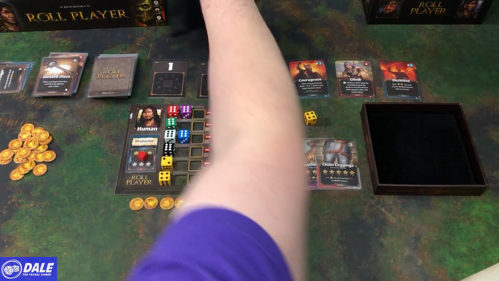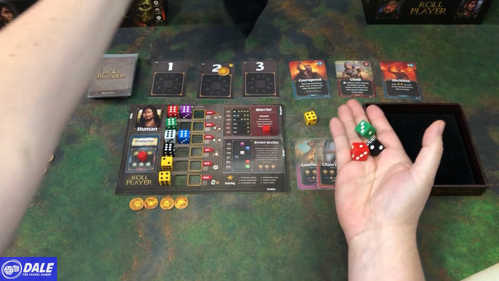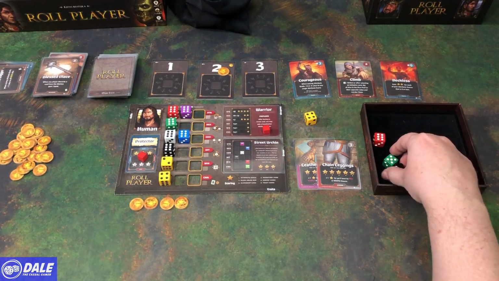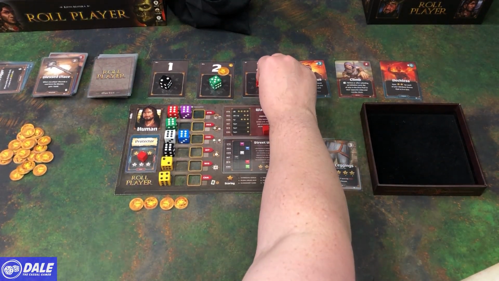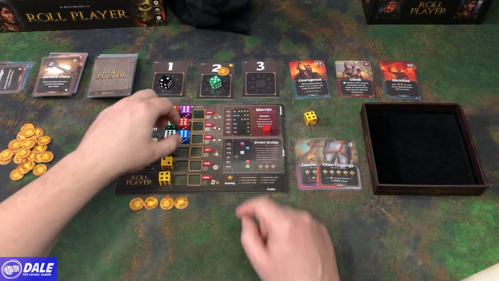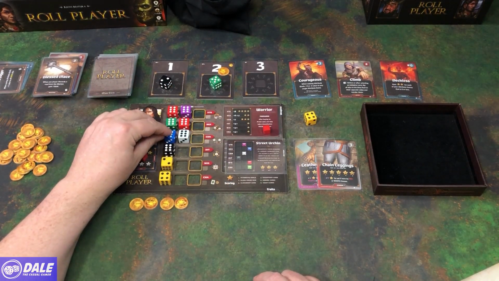All right, next round. Go digging for 3 dice. Red, green, and black. 2, 5, and 6. I'm good with the 6, so we're going to take that, put it in the decks. That's going to allow us to swap 2 dice. Going to move the blue into white, which will get us our white one in the spot we want it.